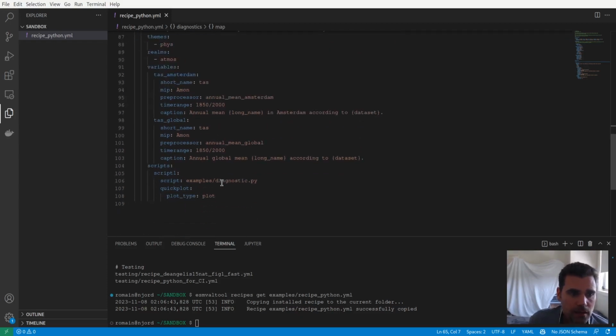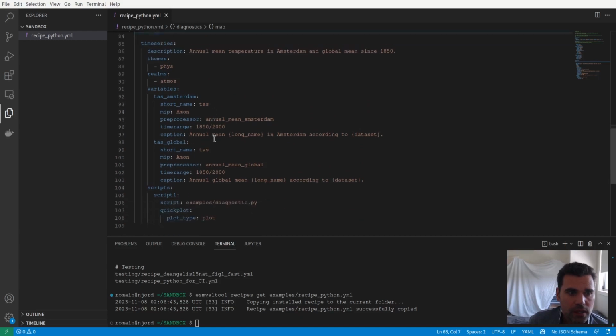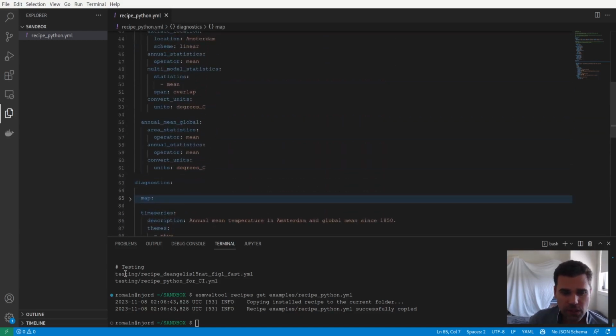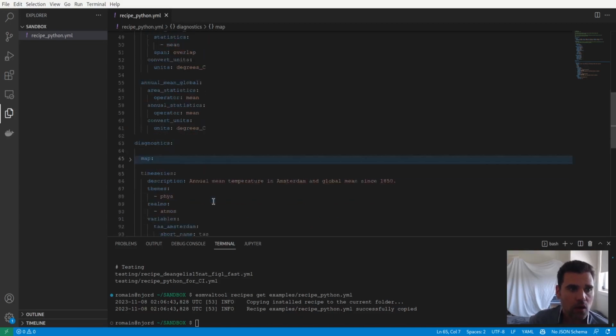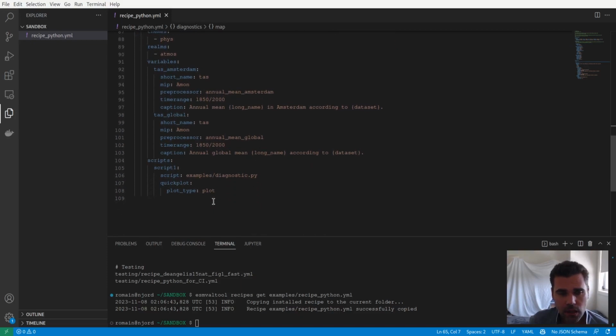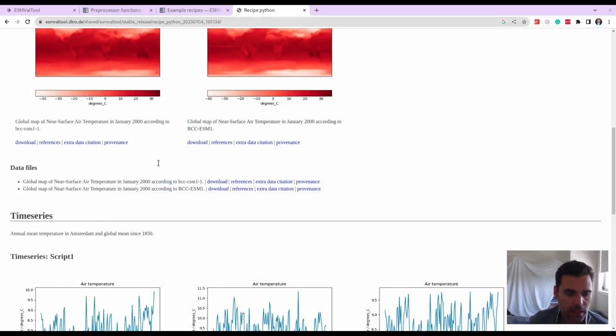Again, the key thing here is to always look at the documentation, just to understand how these things work, and to refer as much as possible to existing recipes online, so you can get an idea of how to do things.